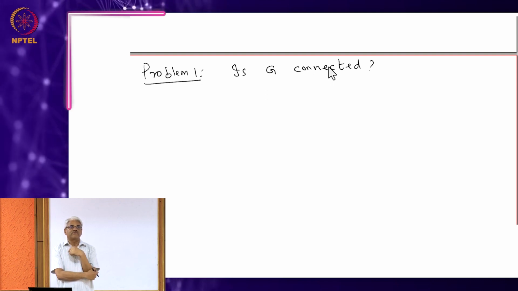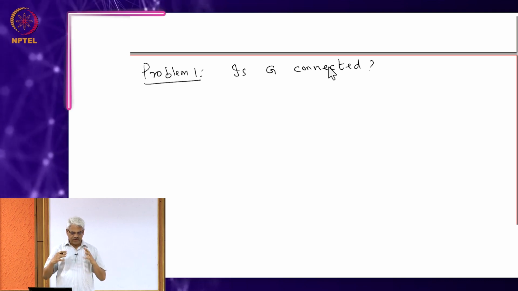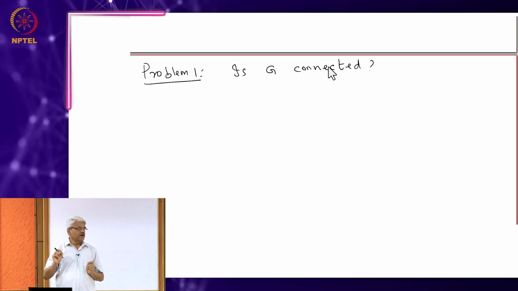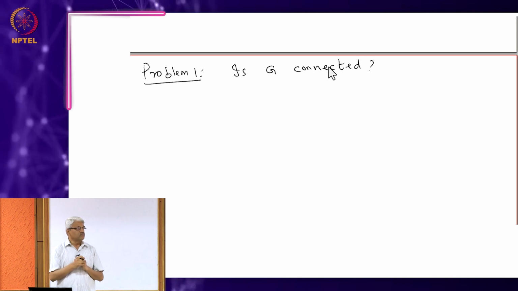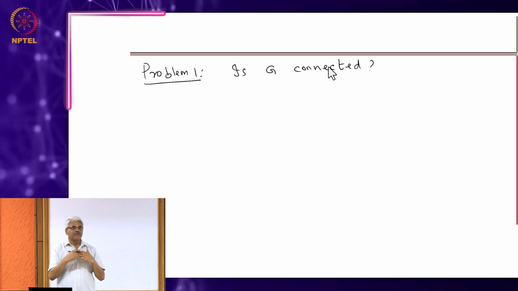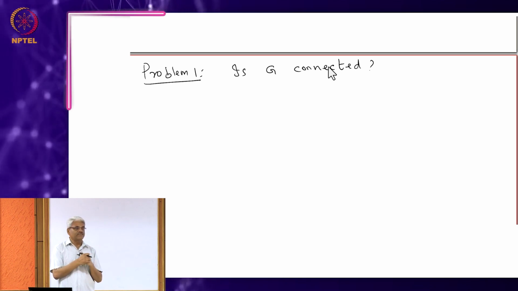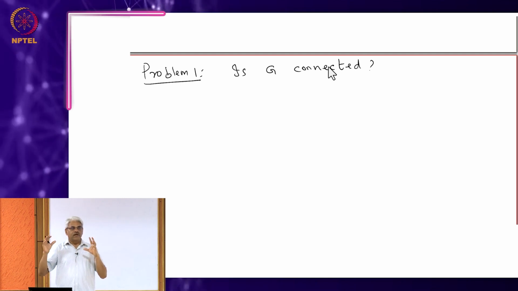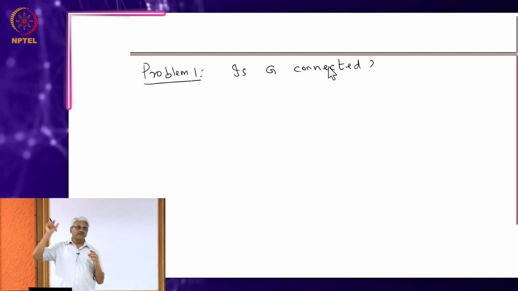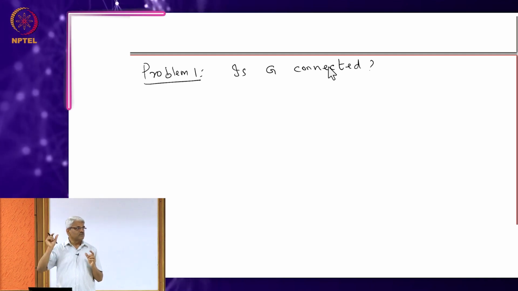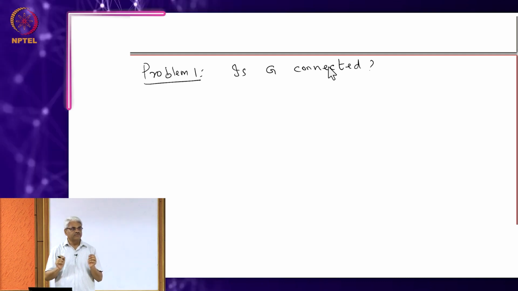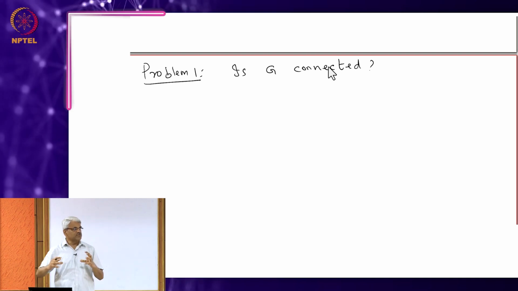So okay, let me ask this question. Maybe the graph is not connected at this point, but when that new edge comes, the graph becomes connected. Then what is that new edge doing? Yes, sort of creating a path. But at this point the graph is not connected, so I have at least two components, and when the new edge comes, the graph becomes connected. So what is the edge doing? It's connecting these two components, right?